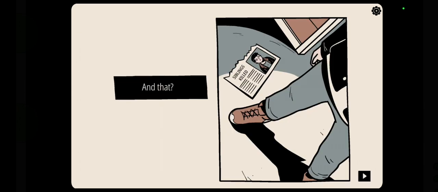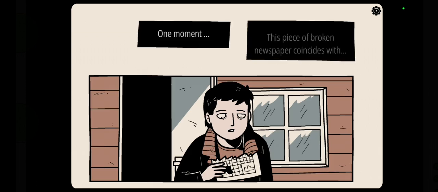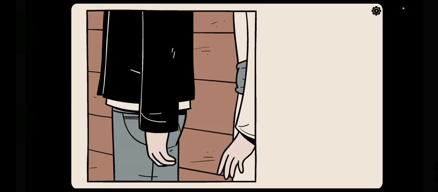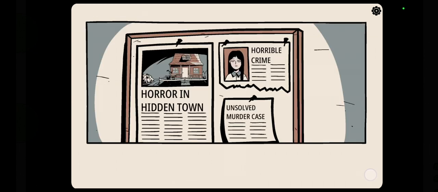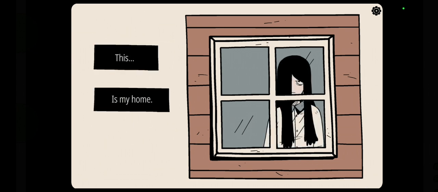And that's what? Wait. What? That's me. What? One moment. This piece of broken newspaper coincides with... Now I understand. Oh, see? Oh, wait, but that is... That's why this house was so familiar to me. This is my home. Oh, see that? I said she was scary, but not scary. Oh my gosh, no way.